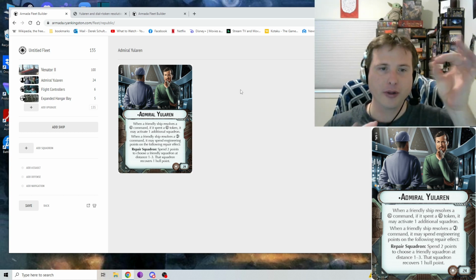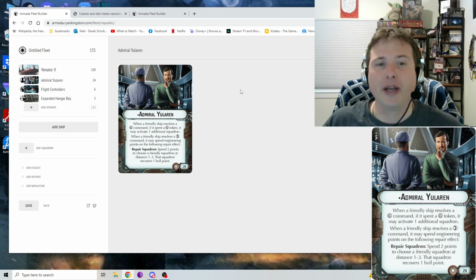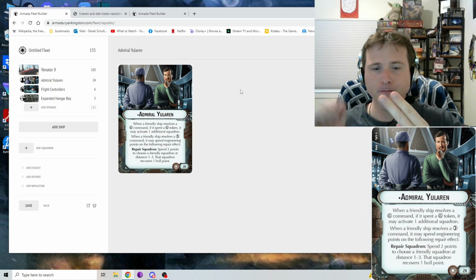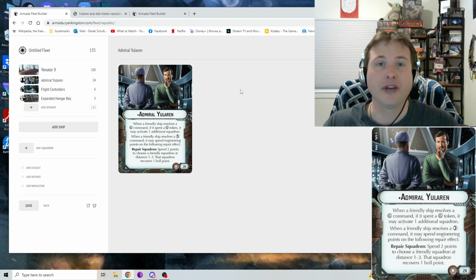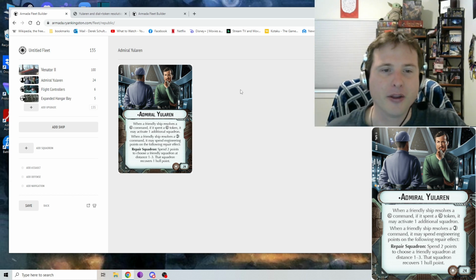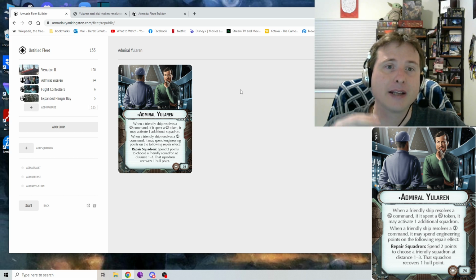In a nutshell, what are these two effects doing? The first one is, hey, did you spend a squadron token? Great. Instead of activating just one squadron, you can activate two squadrons from spending a token. And the second effect being, hey, did you resolve an engineering command? If so, then you also get this extra effect, which is you can fix up your squadrons by putting some hull points back on them if they're within the specified range. So essentially, a very squadron-focused commander, able to activate additional squadrons, and then when they actually get in combat, fixing them up so hopefully they can last longer.